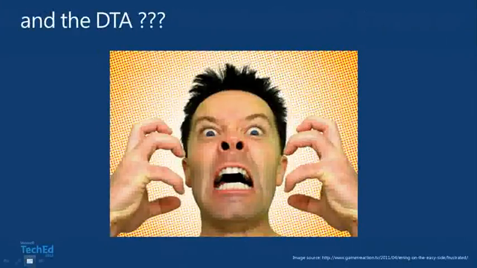What happens to the DTA? So database tuning advisor. Now, the message that I'm sending across is not that DTA is not good or you should not use it. Database tuning advisor is a fantastic place to begin with. All I want to recommend and tell all of you is do not follow the recommendations of DTA blindly. It's a good starting point to get the basic set of recommendations, and then you can build on top of it. That's the real idea of having DTA as a place. It's not the final decision maker. You, the DBAs, are the final decision maker. It's just a helping tool to you.